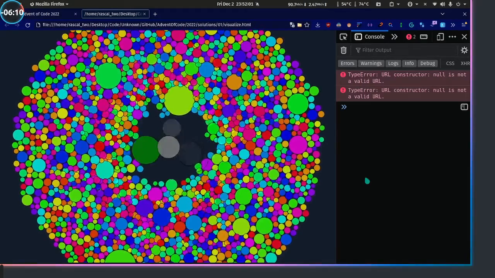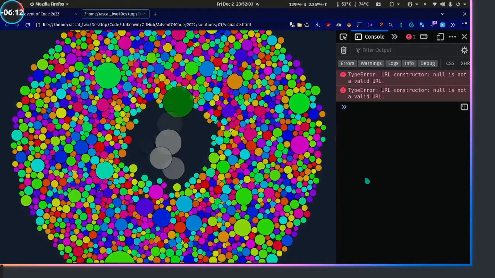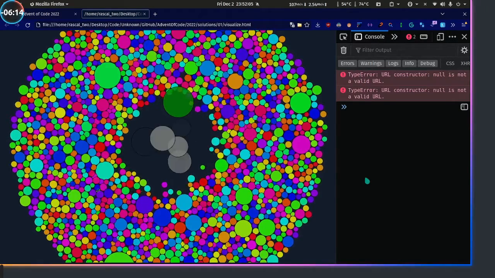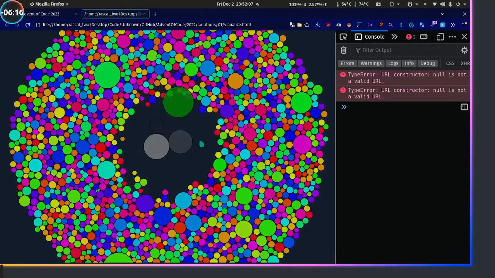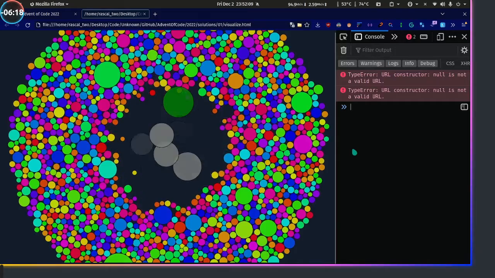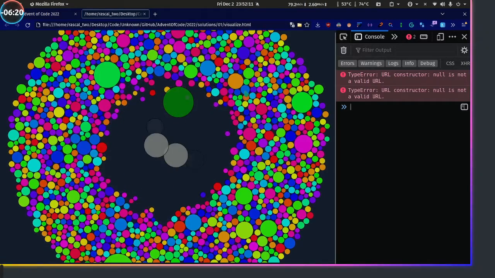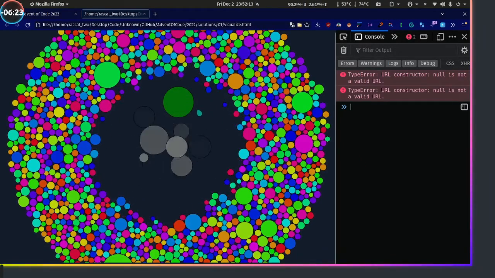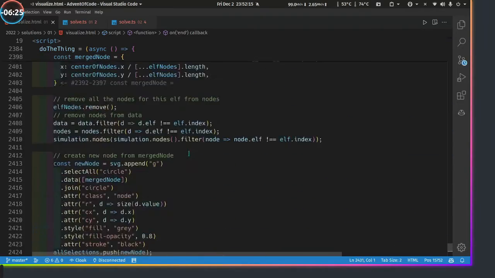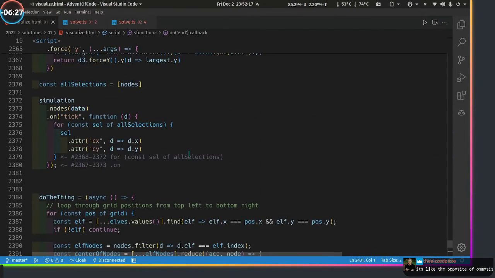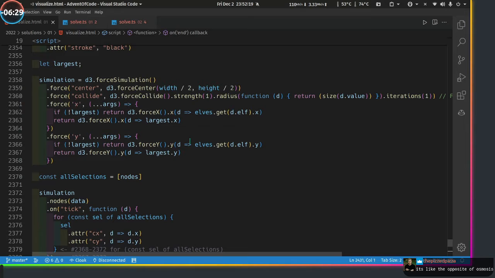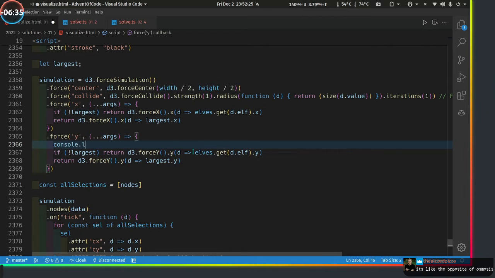There we go. And we can see how they're still coming back into the center. So it's not forcing them out. When they go away, they can still glide their way back in. But they're not really going toward the green one with as much intensity as I imagined. Should we have a low strength here? Or is this thing only called once? We're about to find out.